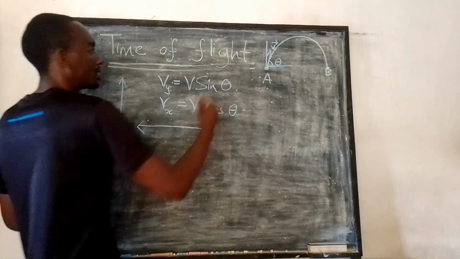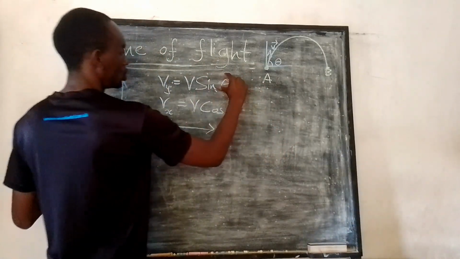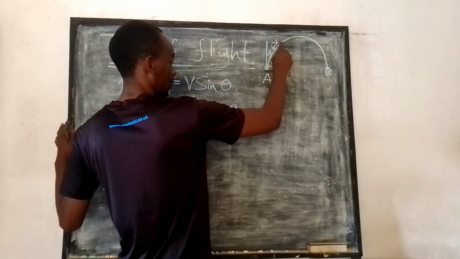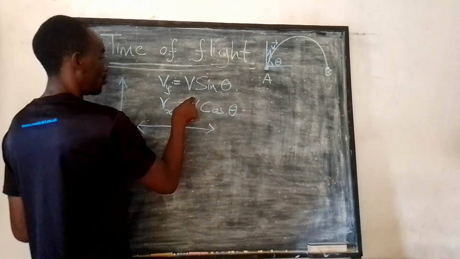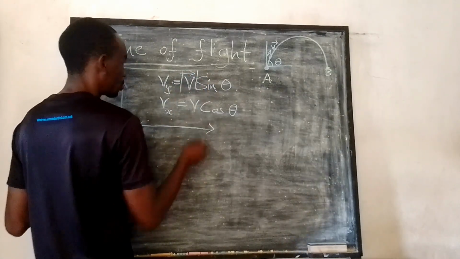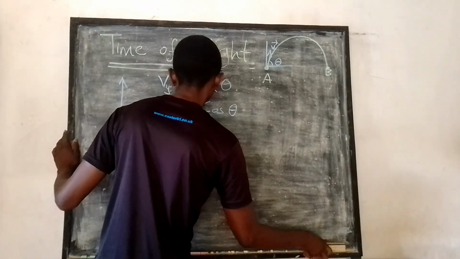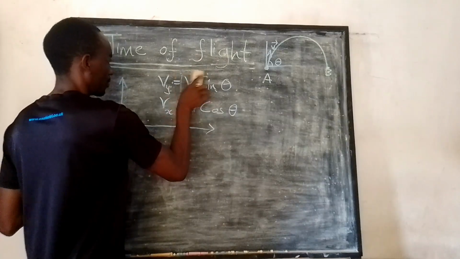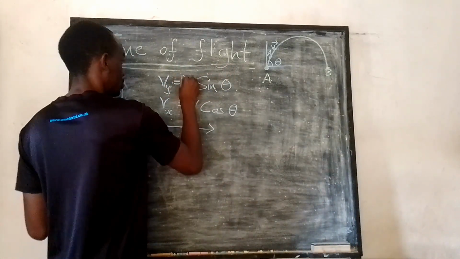Now remember, theta is just representing an angle. If you're given an angle of say 35 degrees, 75 degrees, 40 degrees, 20 degrees, that's what you substitute for theta. And if you're given the magnitude of this velocity, that's what you substitute in for v over here. Now, I could do this, but I don't want to confuse you, so I'm just going to use a simple notation. The only reason I mention that is for other people who might say you're abusing notation. I'm not.